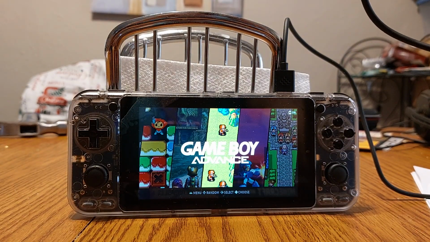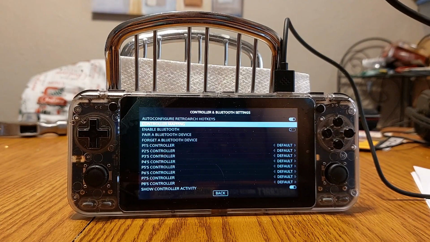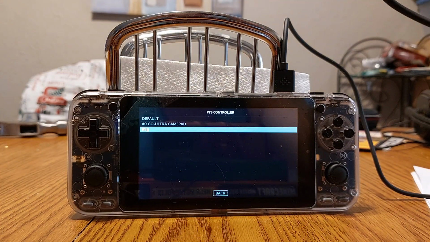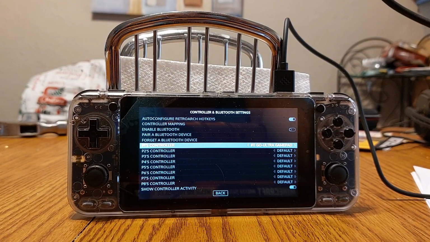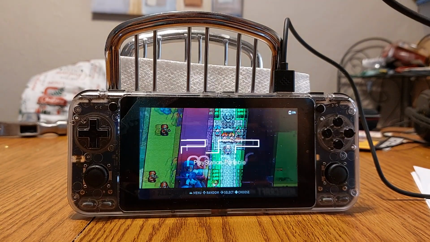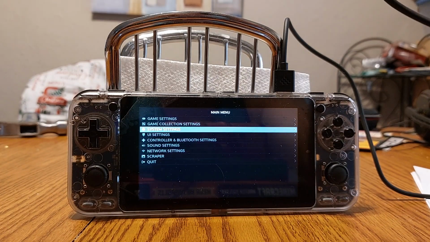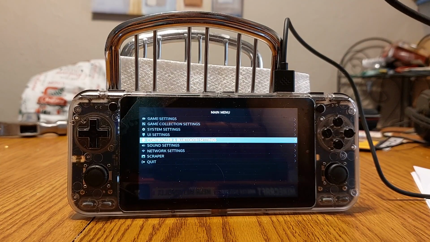So let me, and see, this comes up here as JJ, whatever, but so let's try setting that player 1 controller to the Odroid Go. Okay, let's quit. So it still works in here. And let's just verify it's still in there. Yep, Odroid Go Ultra gamepad there.